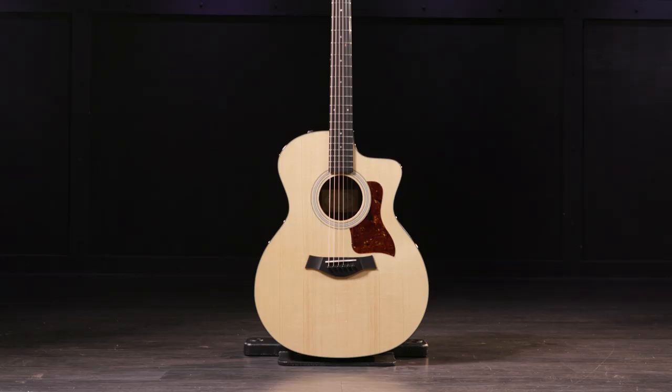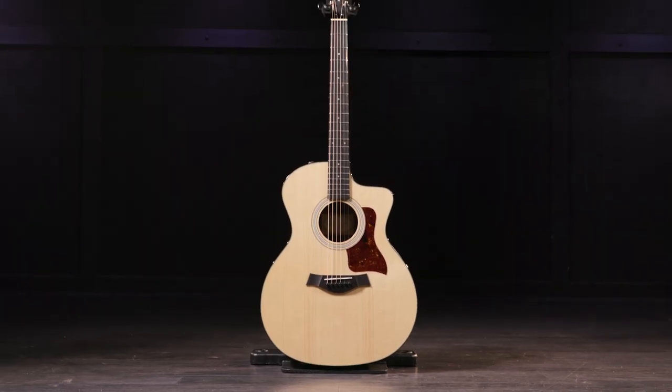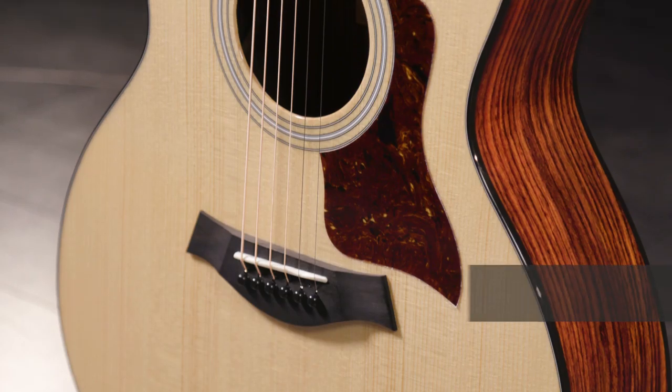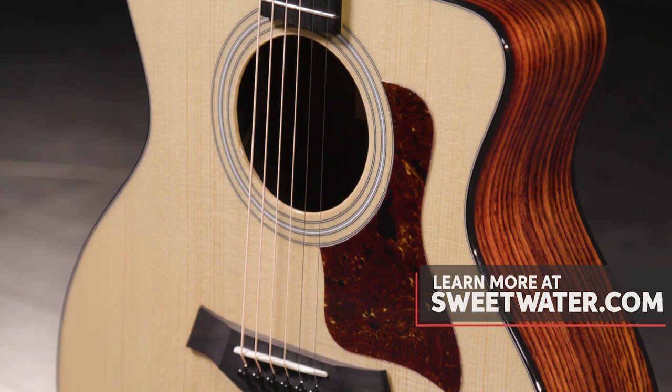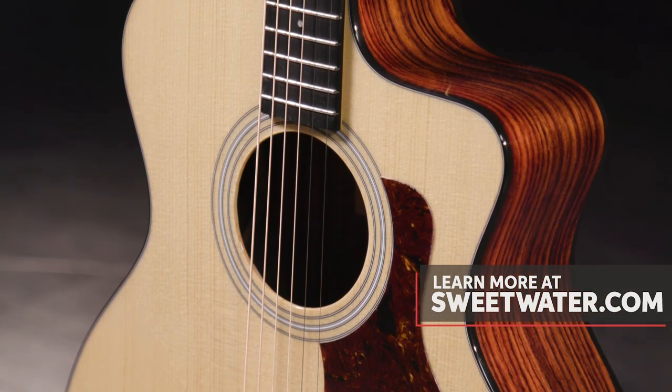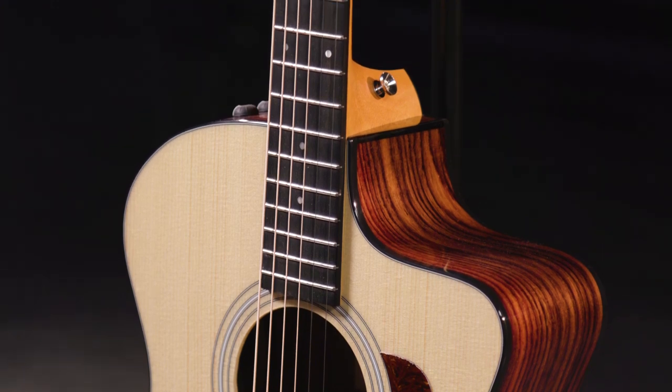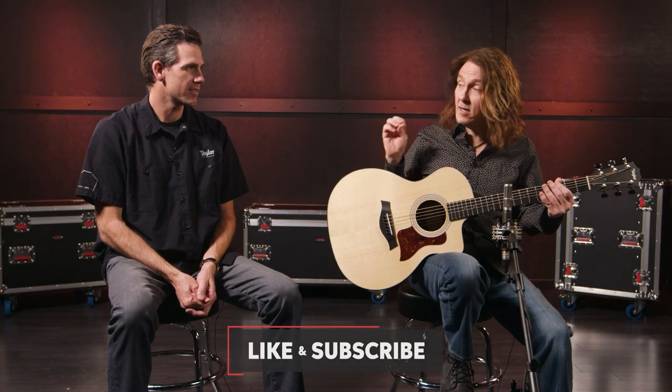So we have the 214 CE Plus. Nice guitar, man. Really nice. So the 200 series line from Taylor brings a lot of players in, and I know it's really growing as a line, so this is the Plus, yet another addition.